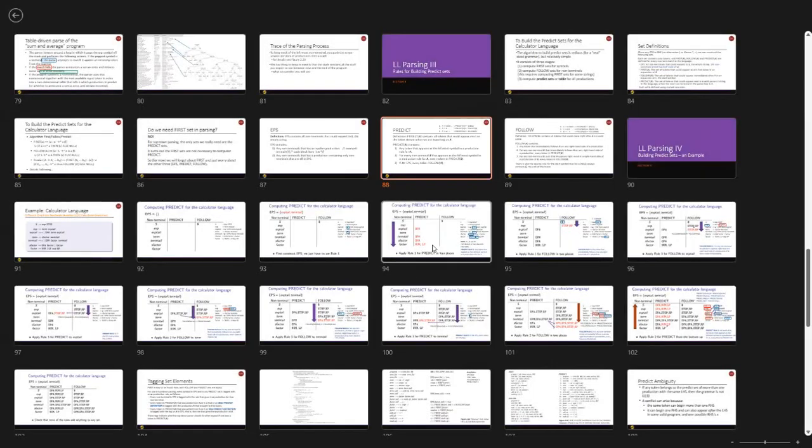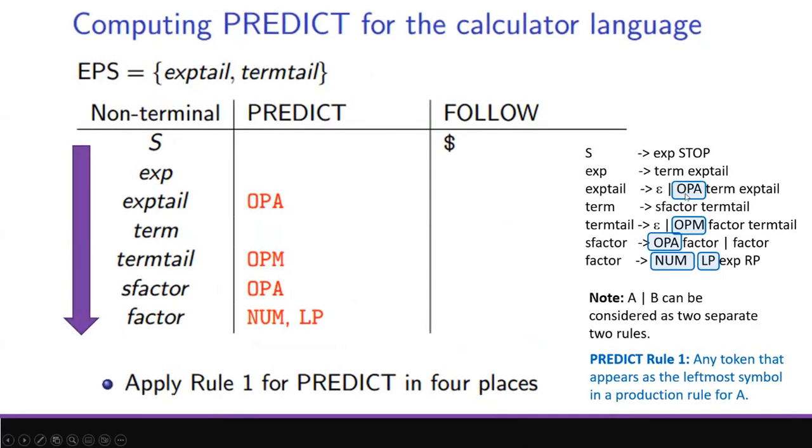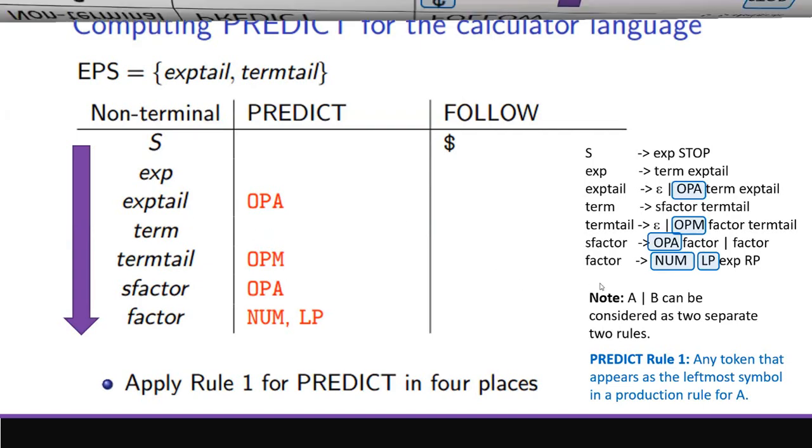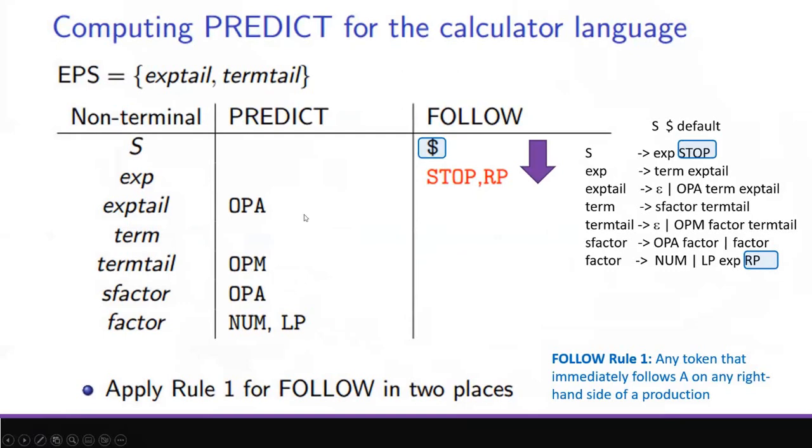So that's predict rule number 1. When you go here, predict rule number 1 is doing that. The operand of that is the predict set for you. Then here we look at the follow set. The follow set here is for the expression. This expression is the term with the term tail, right? So you have the expression followed by a stop symbol, so the stop symbol and the right-hand-side parenthesis. These are the follow set for the expression.